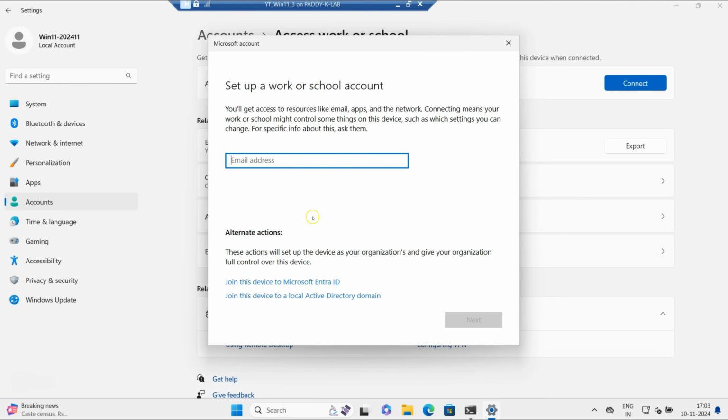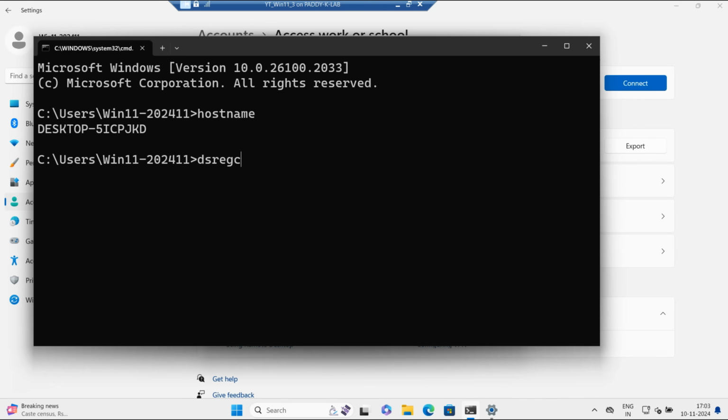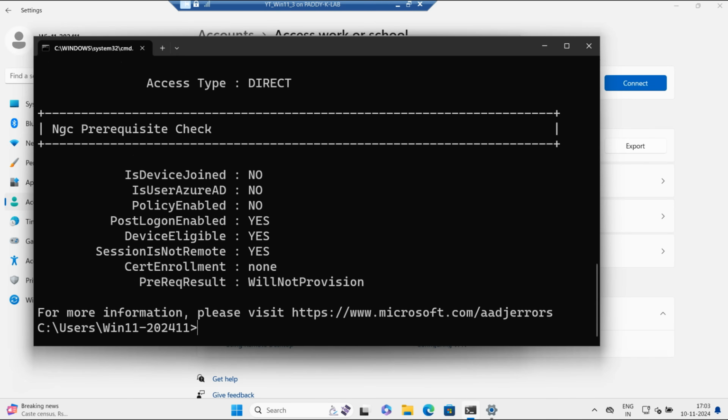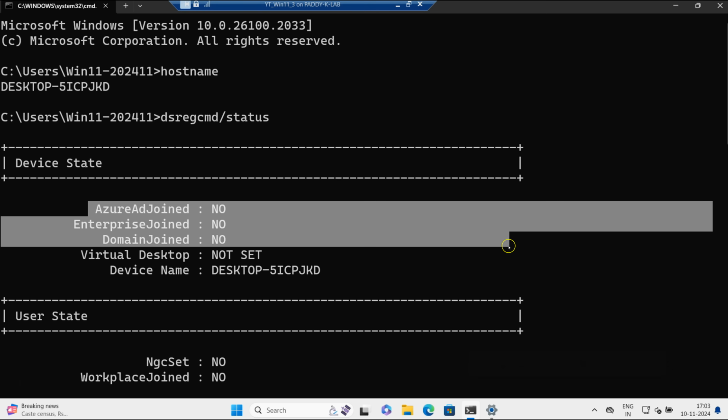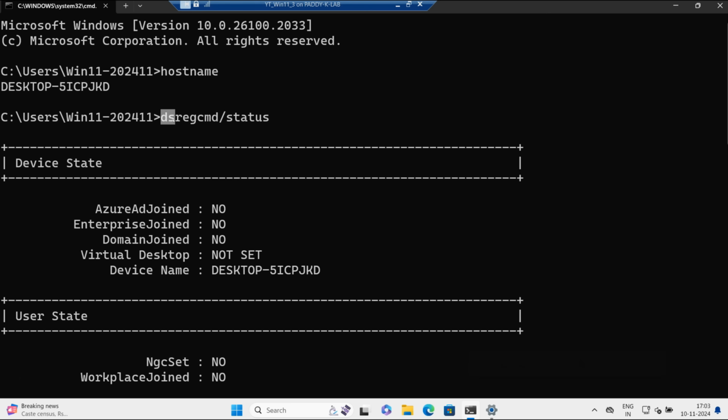So in the first device I showed you how to join for the bring your own device. Now this time it's only a workgroup based device, meaning it's not part of your local Active Directory. You can see very clearly that if you type dsregcmd /status, you can see this device is not joined to Entra nor your local Active Directory. Okay, so this is the command that will be used. DS here stands for directory services registration command with the status. That's what we are trying to check.